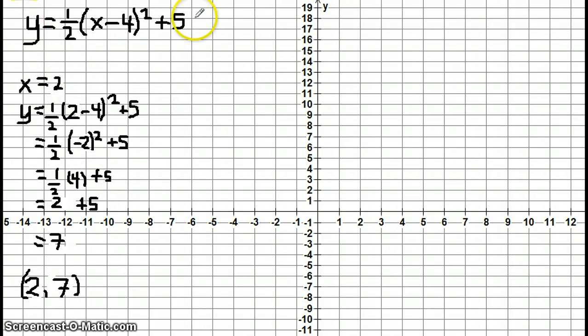Here is a quadratic relation. I know it's quadratic because it has a squared there. And if I were to multiply it out, I'd have an x squared, an x, and a number. What I want to do is focus on how to graph this, using the vertex and 2 other points that you can find.